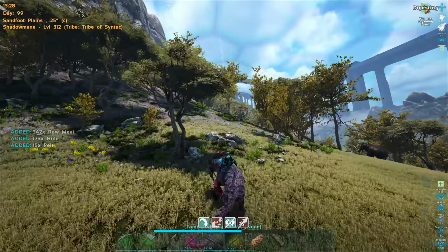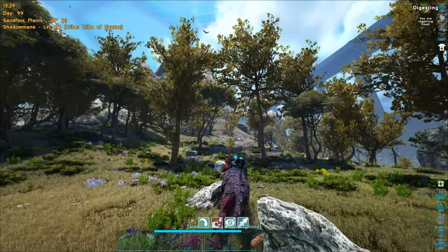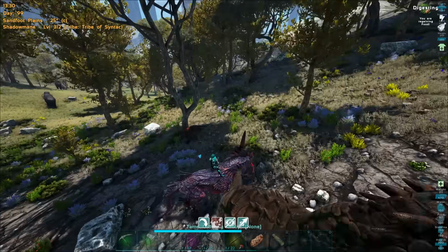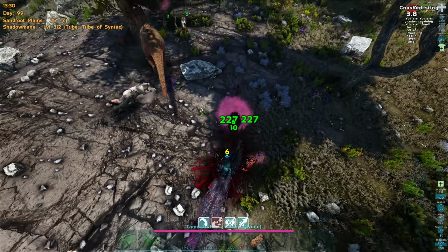All right, back to Snow Owls. We got some over here. Let me check these guys' levels. Oh, we got a Thyla. Uh-oh. This is awkward. This is very awkward, because I love Shadow Manes now as well. I'm sorry, Thylas. I'm so sorry. I love you too.